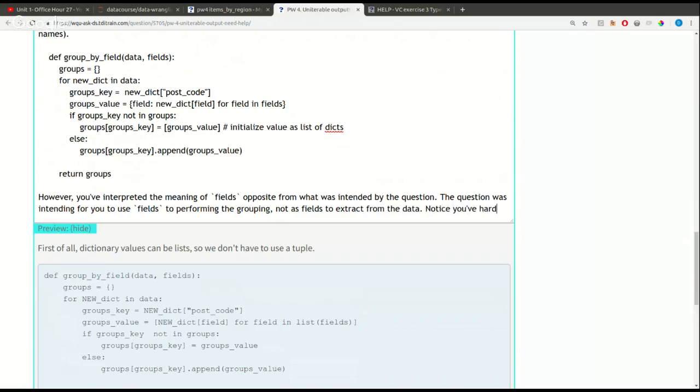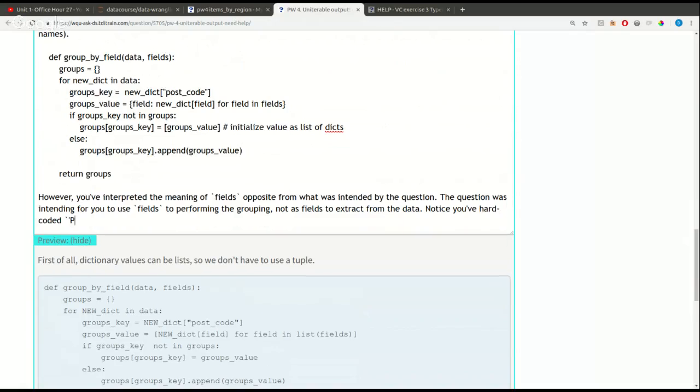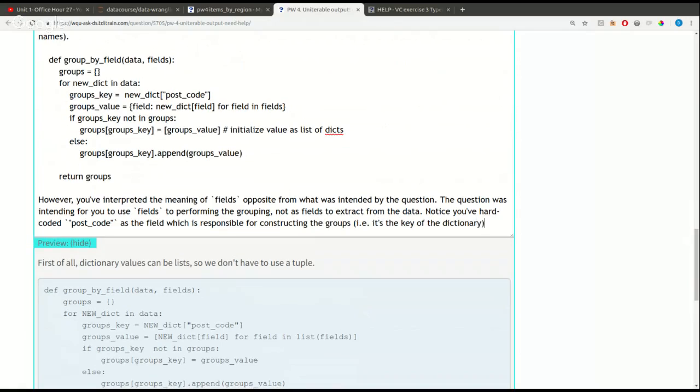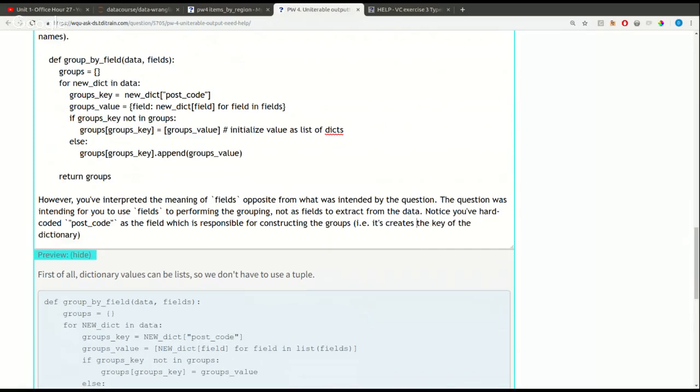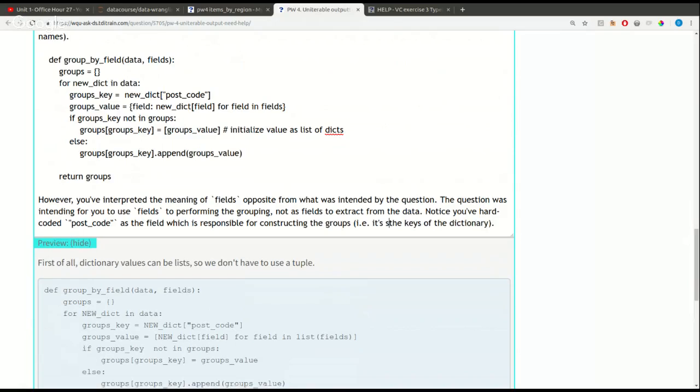Notice you've hard-coded postcode as the field which is responsible for constructing the groups, i.e., it's the key of the dictionary. It's the source of the keys.